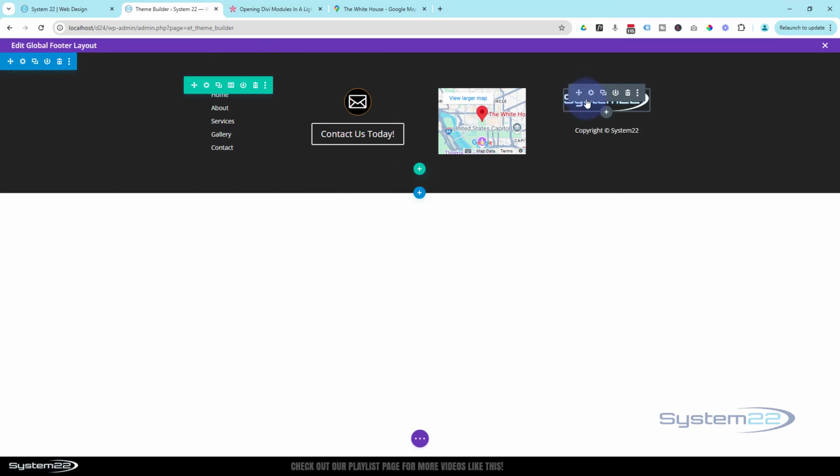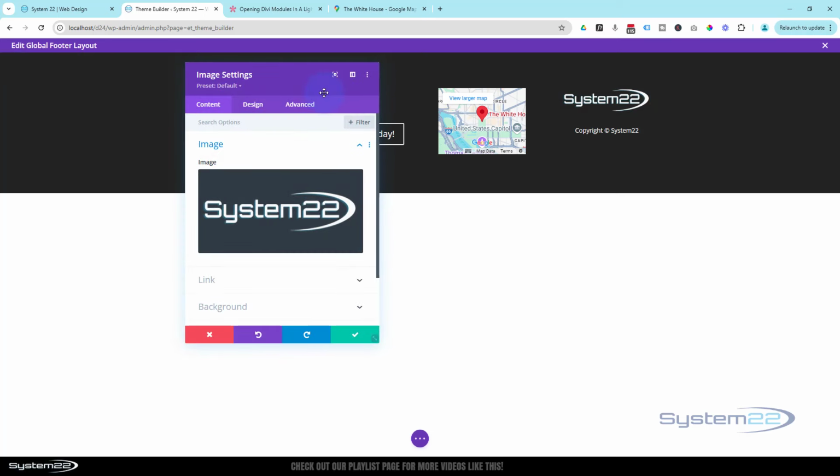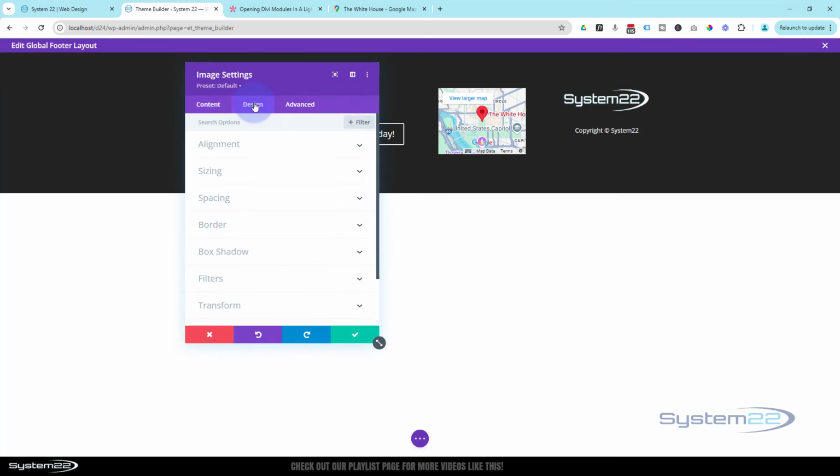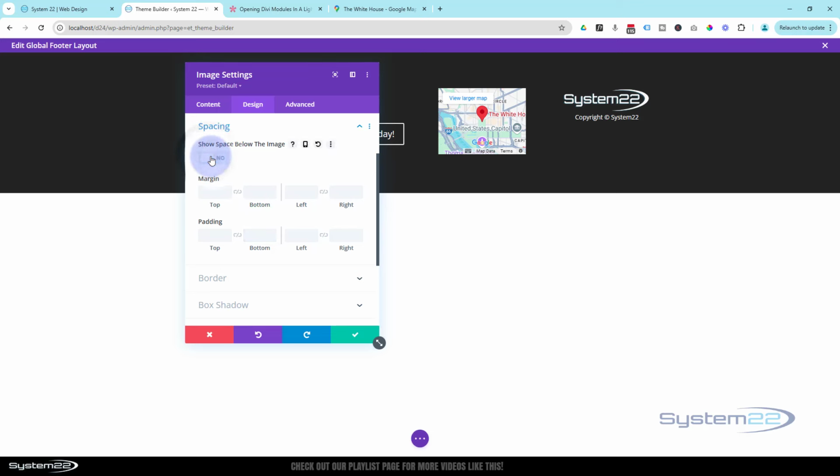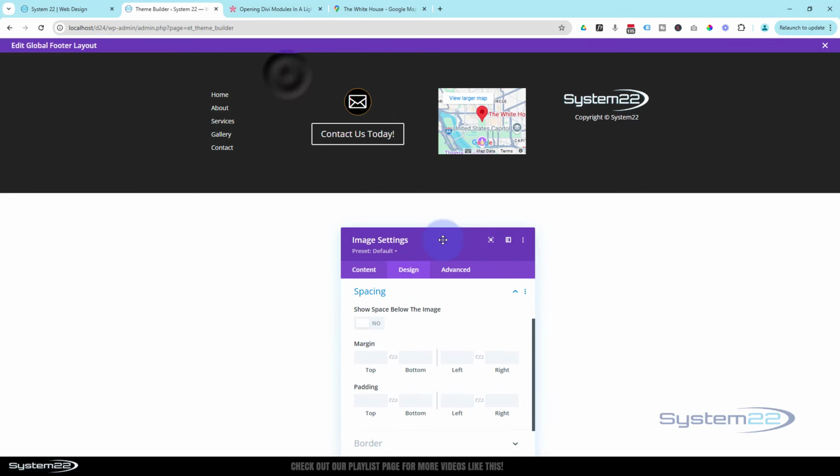So let's go into our little logo here. See what padding it's got on the bottom by going to design, spacing, padding bottom. What if I put a 0 in there? That's fine. Little switch shows space below the image. If I switch that off, that brings that up a little bit closer if that works for you. Great, and you can go on adding things ad infinitum. Like I say, you'd probably want to make yours a little more complex for that.